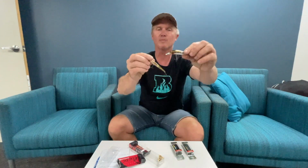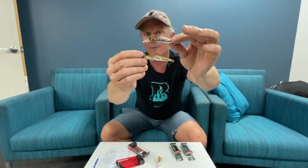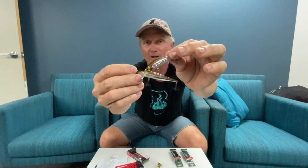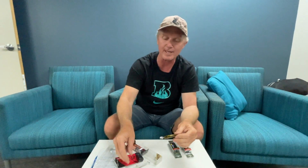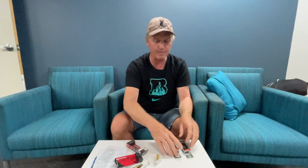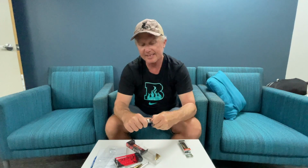So these two little suspending baits in Tassie, 100% they don't mind a chromey sort of bait. In fact, I prefer that sort of chromey finish. You can see it on both of them there. I would select a chromey bait over a translucent natural bait that I would use for yellowfin every day of the week. So I've got a few of those ready to go down on the big plane to Tassie again. And let me show you another staple for Tassie.